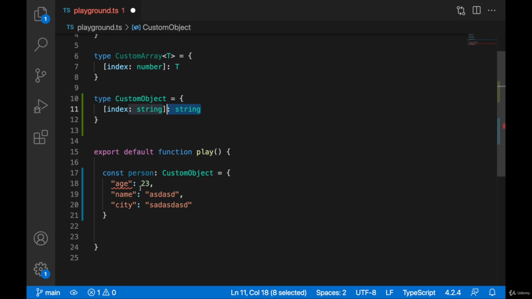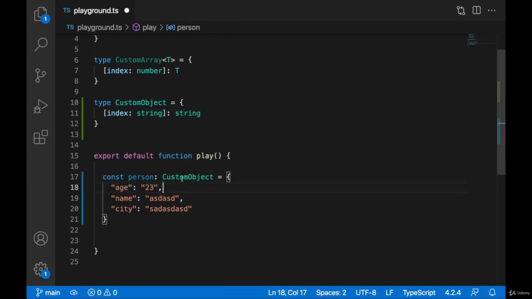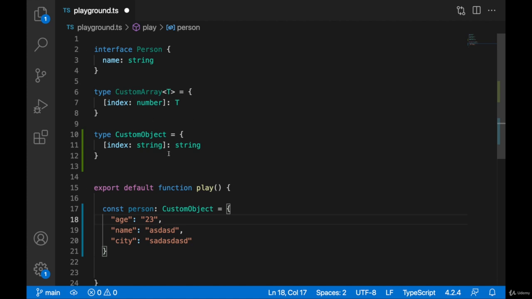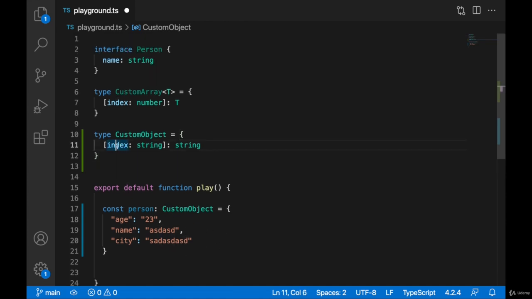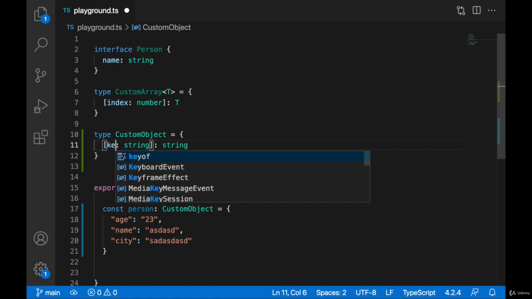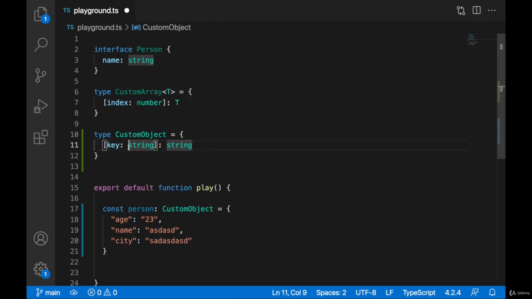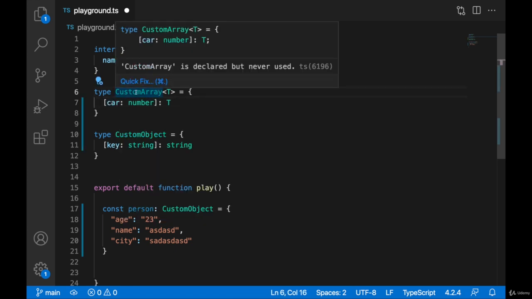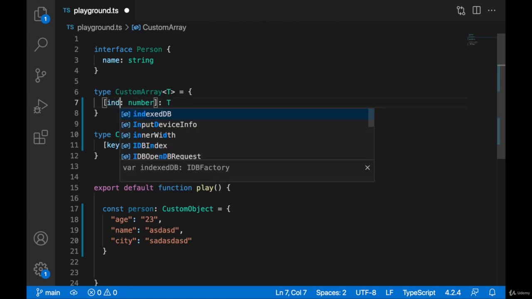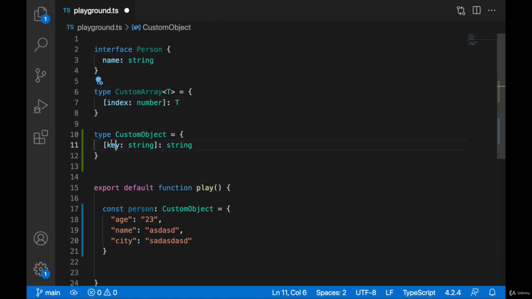That's why it's complaining that I'm using numbers here. So I would have to write the string "23". That's the way you can define your custom object. That's a restriction of this object currently: it's working only with string values. And of course, this index doesn't have to be called index. That's a custom name you can provide. If it makes more sense, you can call it key. You could call it, I don't know, car, but that doesn't make sense. That's why I write another index, and key is a very good name for a custom object key type.